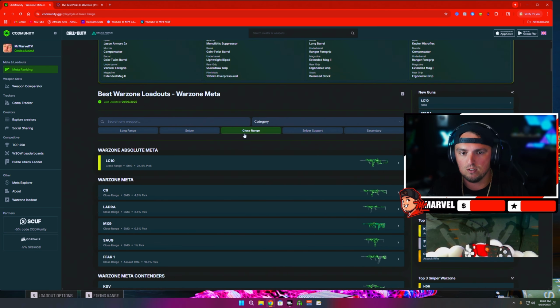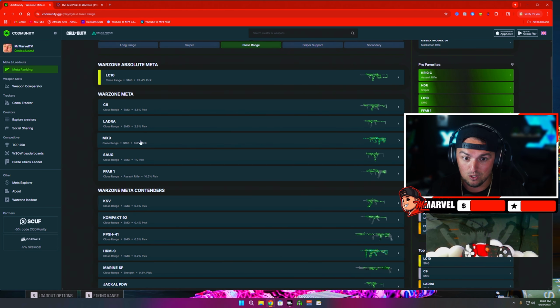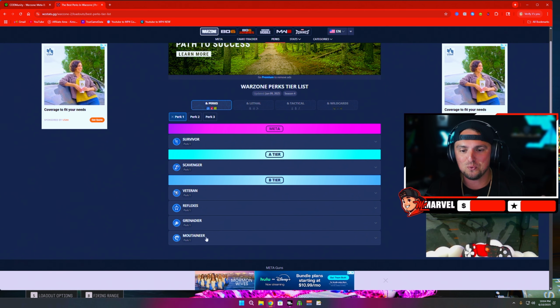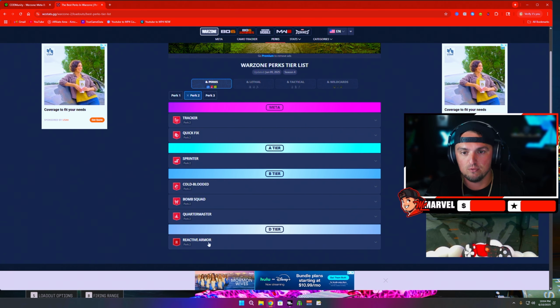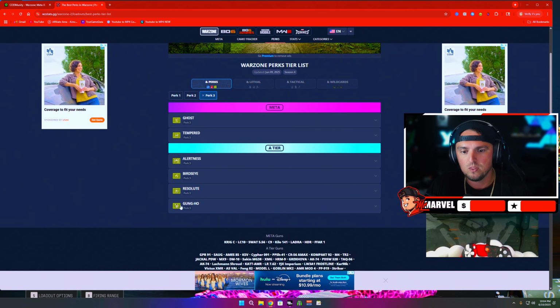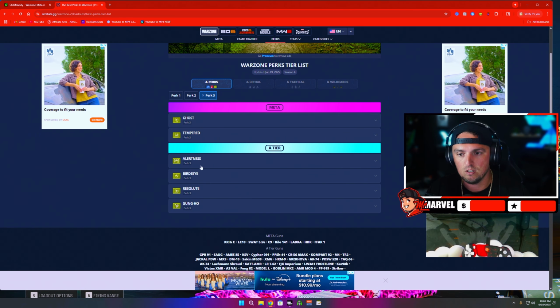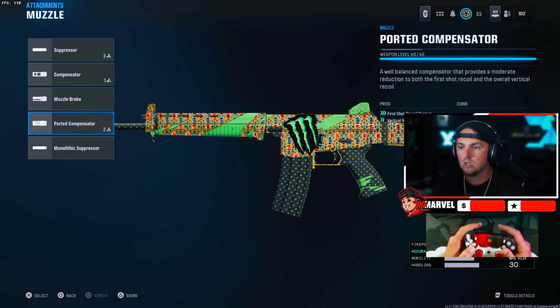For our close range option, we're going to use the MX9. Technically it's a meta option, but again, it's very low picked and below a 1%, so we're going to use that as well. For the perks, for perk 1, I think we're going to use Mountaineer. We're putting the worst perks with the worst loadout. Then reactive armor for perk 2, because it is the D tier perk and the only D tier perk. Perk 3, there's not a D tier perk. All the perk 3 options are really good. So I think the first one we're going to run is Resolute. And then for the second lowest picked option for our fourth loadout today, I think we're going to use Alertness.